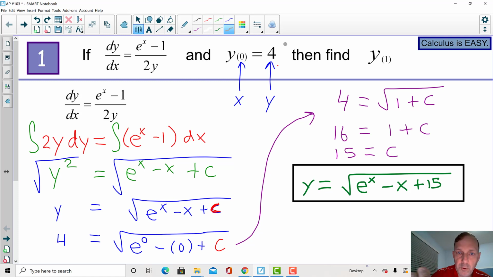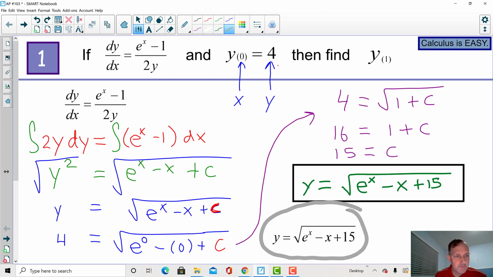You do want to plug in your point (0, 4) just to make sure you didn't make any silly mistakes. And when we plug in 0, we do get 4, so everything looks good here. And there we go. We have the solution there at the bottom. Just in case I had a mistake, I always put the solution at the bottom there. And we are getting the same thing, so this one looks good. All right, let's go ahead and move on to our next example.